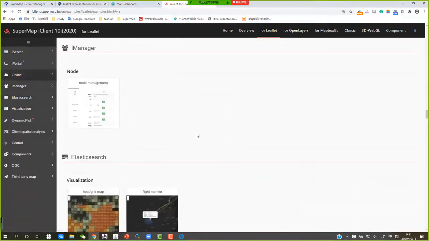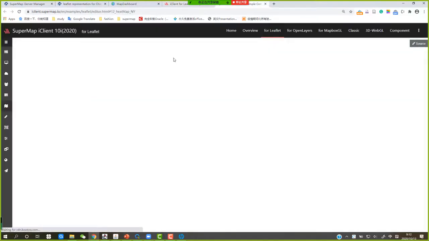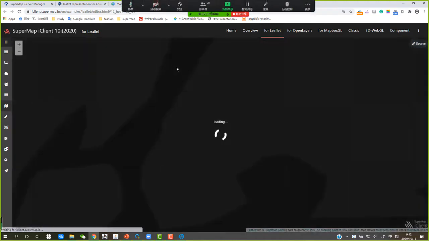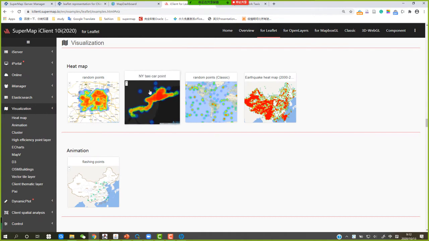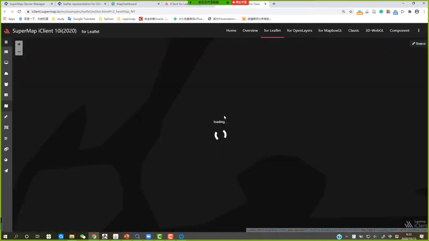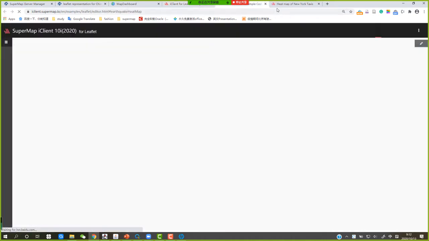For example, let's take a look at the heat map. This is the New York taxi car points. And the earthquake heat map.